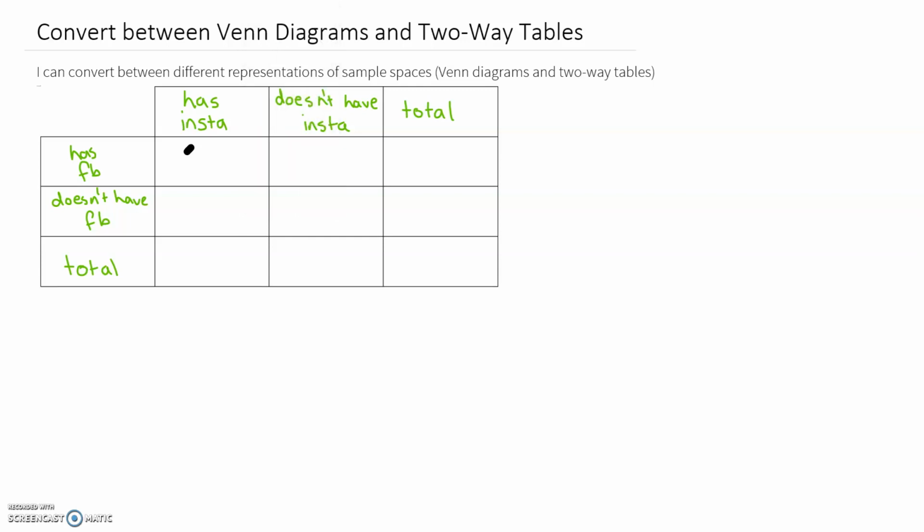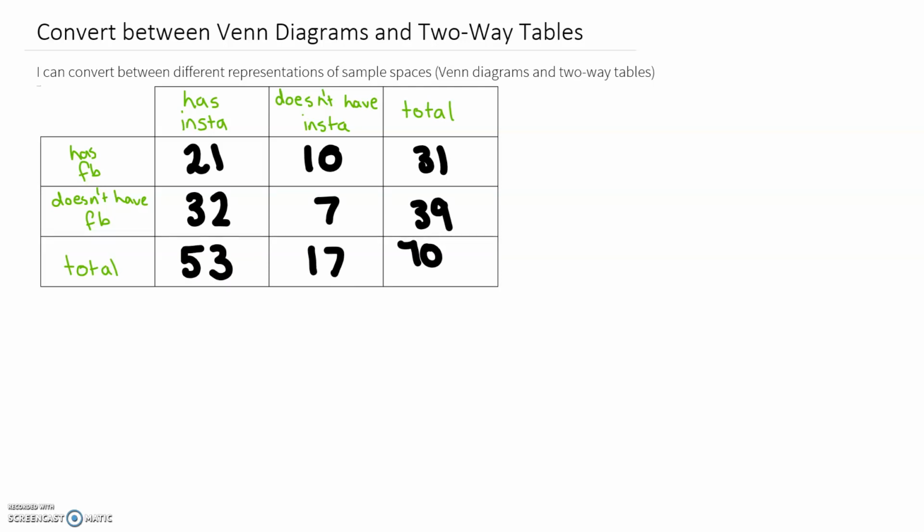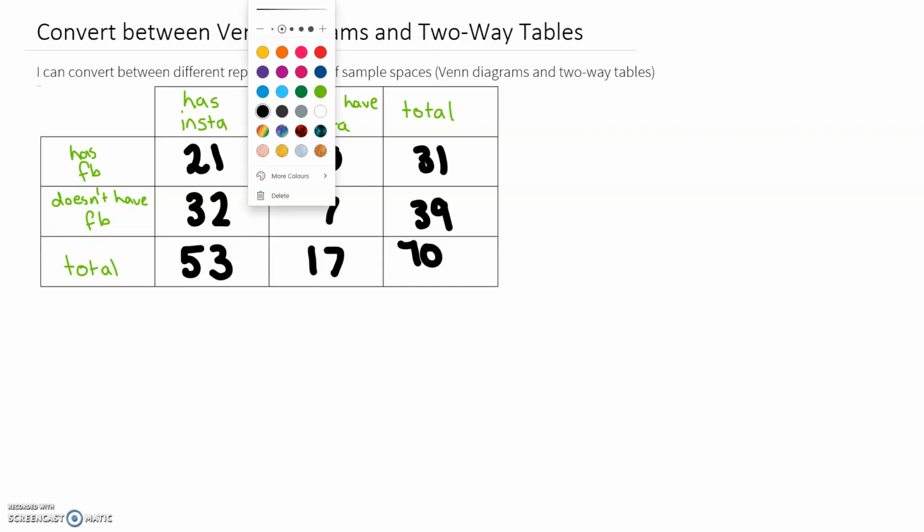Okay, and we're going to make up some numbers. Some very chunky numbers, in this imaginary group of people. And we're going to say this is how many are in each group. Now, of course, the ones on the totals we get by adding up the columns and the rows, and then the final amount we can add up here. Okay, so here's our two-way table. Let's quickly whack together a Venn diagram and talk about how they relate to each other.